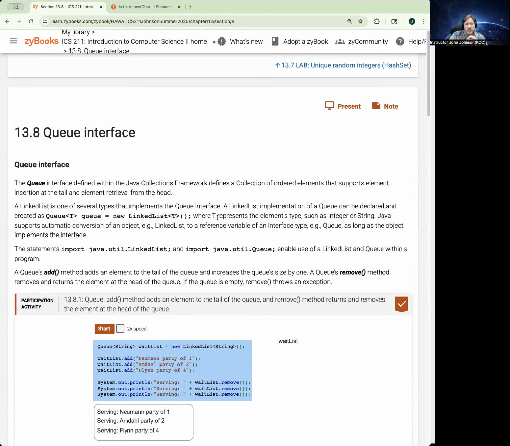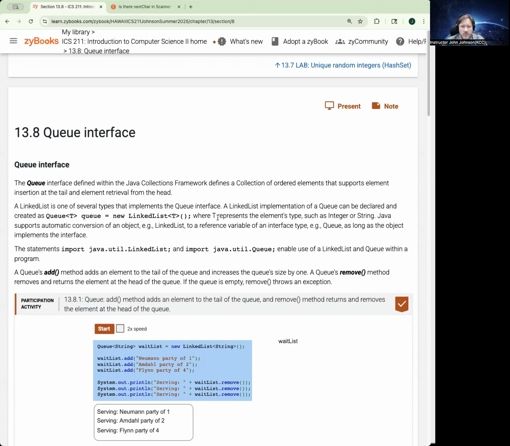So a queue is essentially a line. The thing to remember about a line is that you remove from the head and you enter from the back. So when you line up, it's the person in the front that's seen first, so they're the first removed from it, and then people that come in afterwards are added to the back. So that's why you need to think about these.